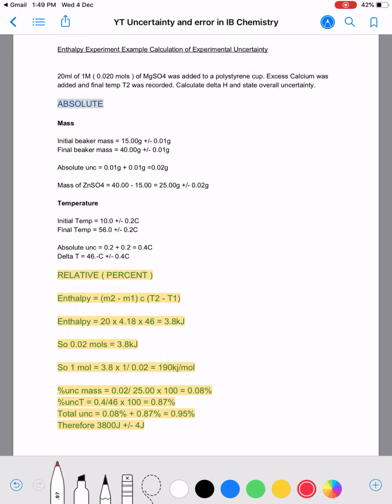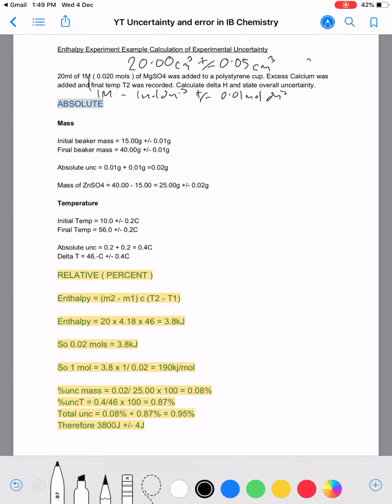So let's use it in a real experimental set of data. 20 mils, I don't like that. If this was your IA, I'd be writing 20.00 cm cubed plus or minus 0.05 cm cubed. And then I go, yay, that's great. I don't like 1 m either, 1 mole per decimeter cubed. Maybe that's plus or minus 0.01 mole per decimeter cubed. Why did I not do that when I made the video? Because I wanted to do that for you now, okay?